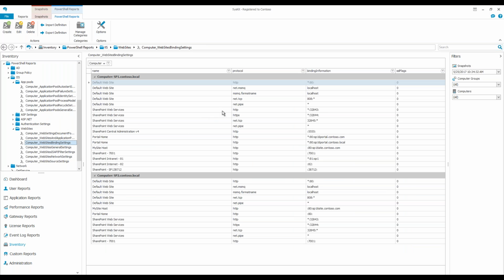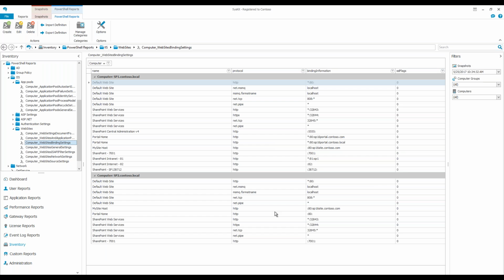So this report is showing us binding settings for each SharePoint site. To get a little deeper now, each SharePoint server has multiple IPs, and by default, all sites on that server can be accessed through all server IP addresses. That is shown by the star symbol in this report. The SharePoint sites that don't have the star symbol are not accessible with all server IP addresses. Also, you can notice that the valuable information of access port number for the SharePoint sites is displayed in this report also.